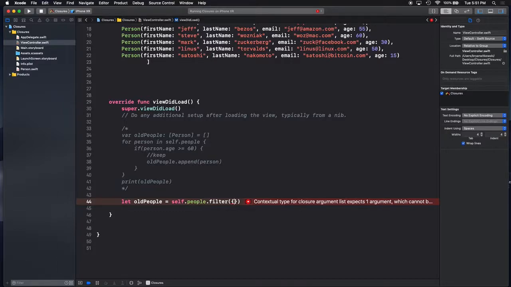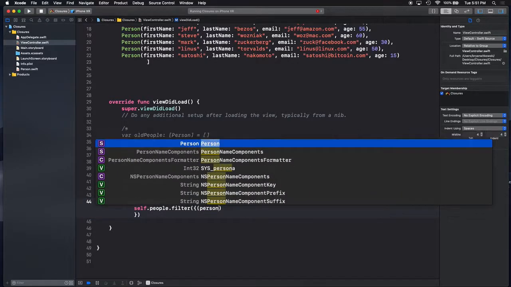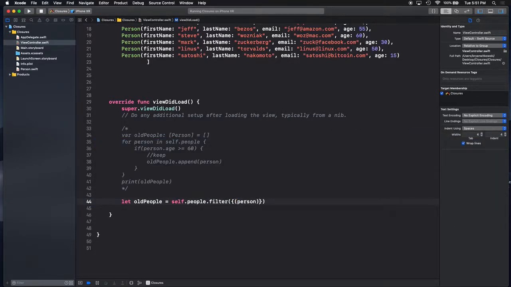Okay, so what's going to get passed in? We know that we're iterating through each element in the collection. We're going person by person, making a determination on the individual records. So we know that there is going to be an incoming parameter, and it's going to be a person. So I'm just going to have a parameter named person. You can see the syntax gets kind of messy here. But if we parse this out, I have parentheses for the filter, curly braces for the function, and then parentheses for the parameters of that function that I'm passing in.